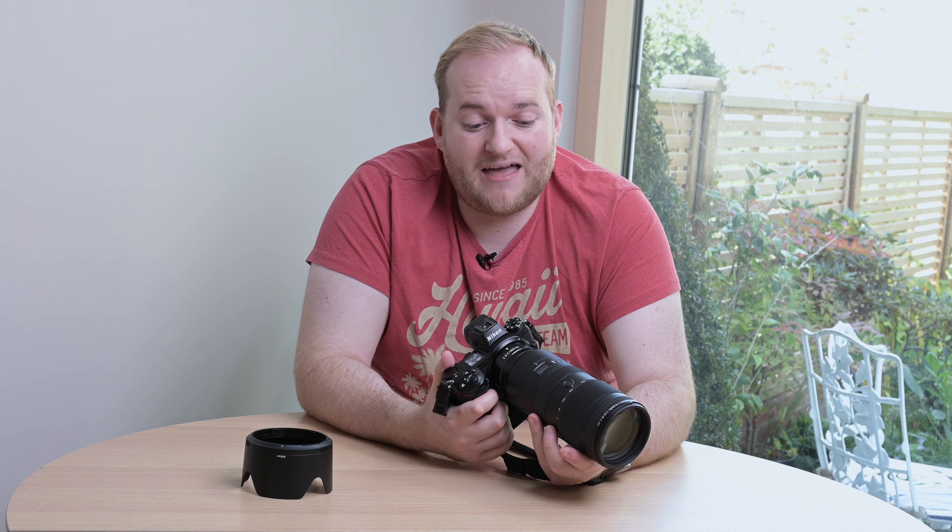Having spent a fair bit of time with this, I love the short throw of the zoom ring. To get from 70 to 200mm you can do it in a single action using your thumb, which is great — nice and short, you can move from 70 to 200 really quickly, which really helps when shooting fast-moving objects. I also use the 200-500mm f5.6 quite regularly, and moving from 200 to 500mm is a big twist where you have to readjust your hand halfway through, so this is certainly a much better design.